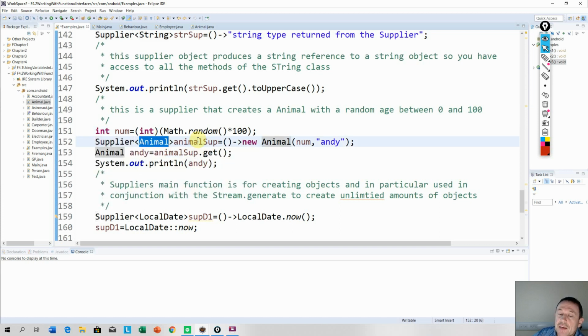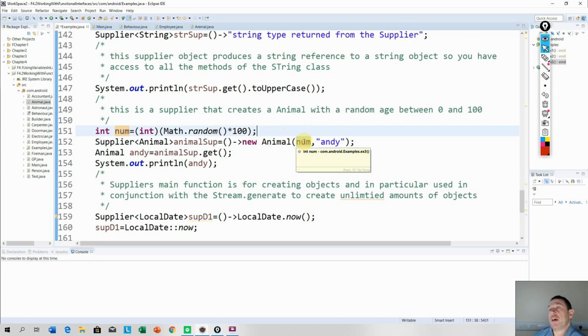That means that the lambda on the right hand side is going to produce an animal reference to an animal object. That's what's going to be produced by the lambda. All right. So what does it do? It goes new Animal, and this number is going to be different each time. Each time I run the program, it's probably going to be different.